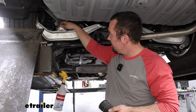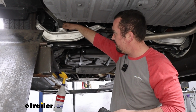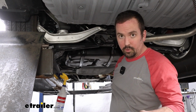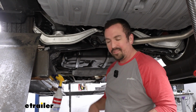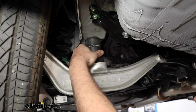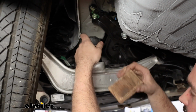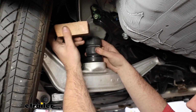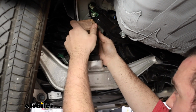So this is a time that you're going to want to make sure that this jounce cup is nice and clean. That way it's not catching on anything. Also, if you want to lubricate it with either soapy water, you could probably use a silicone spray as well. That's going to help push it in. So we'll seat this in. Obviously, you can see this fluted portion that's going to sit in this bottom cup, and then just a small block of wood here, and we're going to just wedge it on that flat spot.